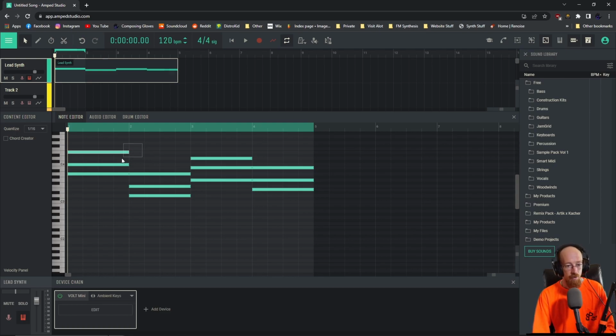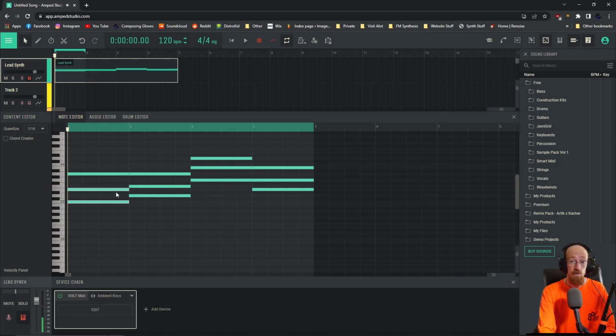To do that, I'm going to click these 2 notes. They're kind of high and there's nothing really correlated to them. And I'm going to hit shift down. That will bring them to the same note, just 1 octave lower. The thing about music is if I play the note C, and then play it an octave lower, it sounds like the same note, just lower. So by hitting Shift up or down, you're able to move them by an octave.